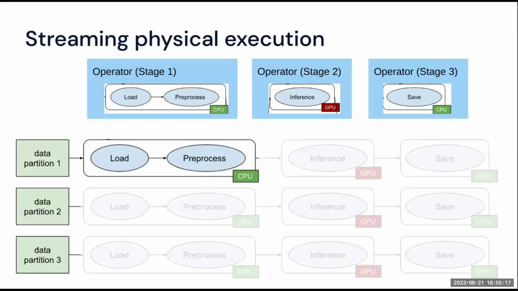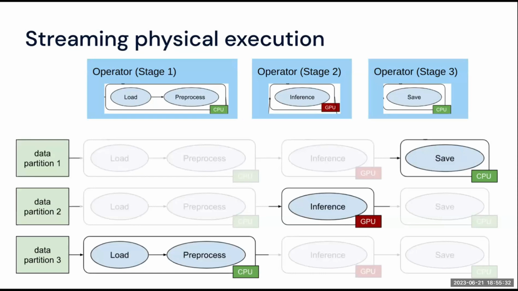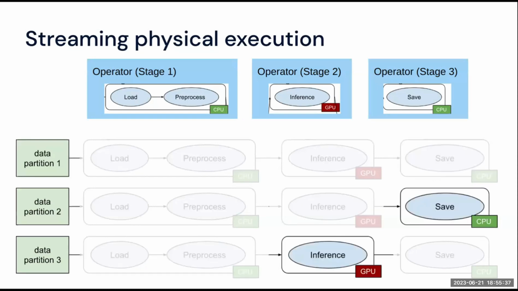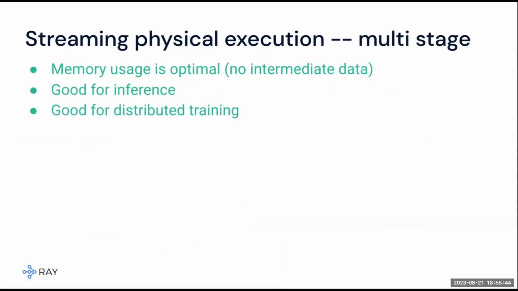Of course, with streaming, you don't have this problem. Every operator will implement its own back pressure to reduce memory usage. Every operator here can run, say, one at a time. So once the first operator is done with a block, it sends it to the second operator, and the first operator can start working on the next partition, and so on. Every operator runs one or more things at a time, and then eventually you finish, without exceeding the memory limits of the cluster or anything like that. So no real downsides for these ML workloads.